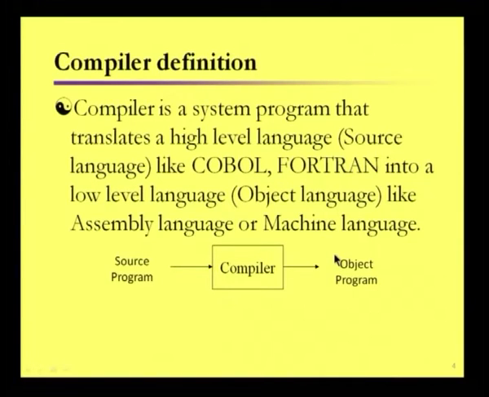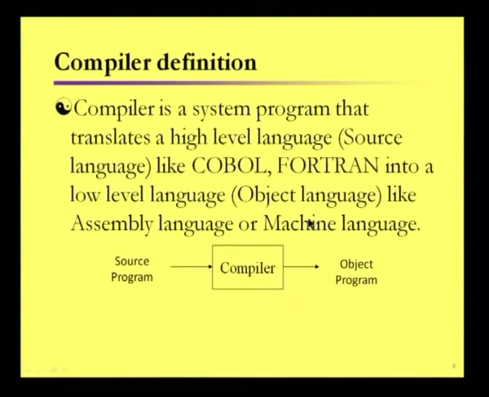So, if you are looking at the definition of a translator, it translates one version of a program into its equivalent another version of the program. The reason why we call it equivalent is that whether the program is in form 1 or form 2 or whatever it is, the ultimate semantic of the program must be the same. That is, the task being achieved by the program, irrespective of what version or what language it is, must be the same. So, that is what we call an equivalent program.